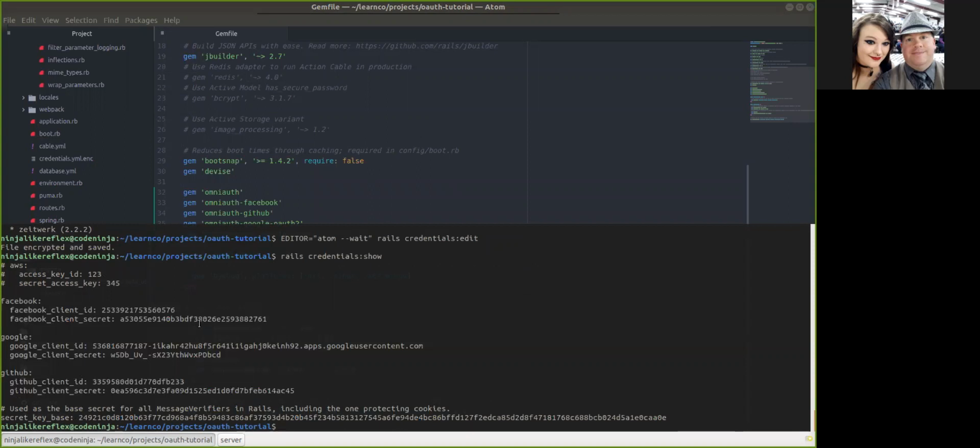This is pretty handy if for whatever reason you want to verify that the client ID that you typed in is the same. Maybe you're getting a weird error saying not valid credentials, and you want to verify that what you typed in is the same as what's on Google's website. You can go to show and see it and verify it that way.